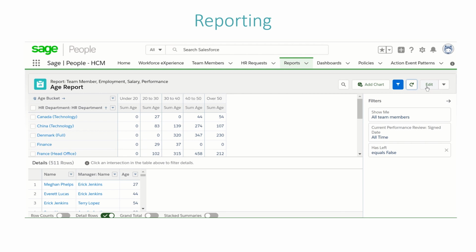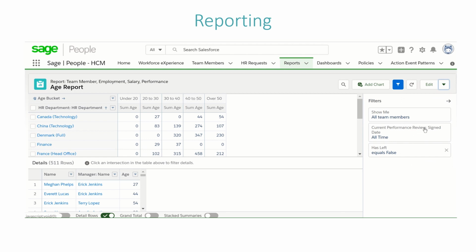So edit would take us back into that report customize screen. And then we have a drop-down list of a few options here. So we can edit back in Salesforce Classic if you want to. We also have a save as option. So if we wanted to create a copy of this report, we could. So we've still got save there.